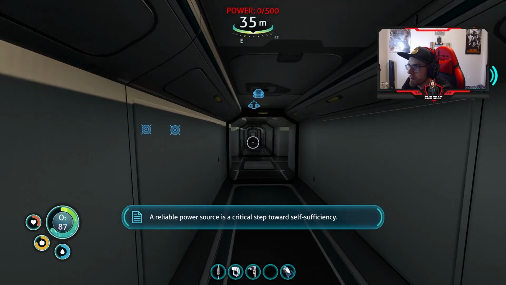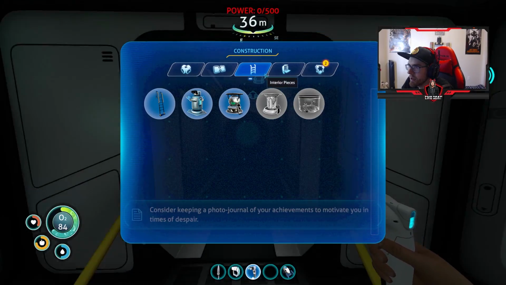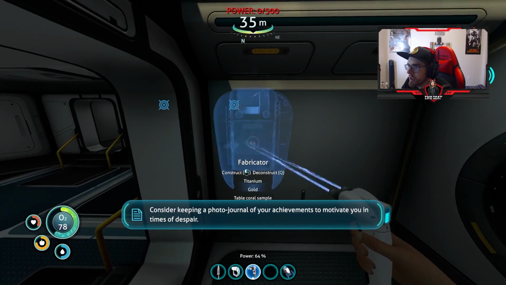A reliable power source is a critical step towards self-sufficiency. Consider keeping a photojournal of your achievements to motivate you in times of despair.